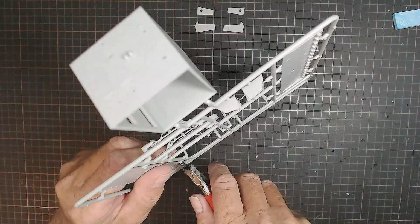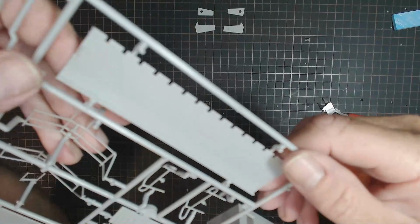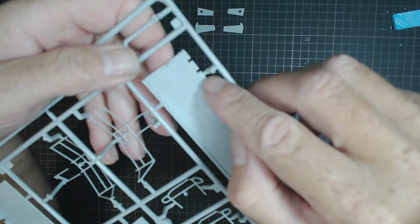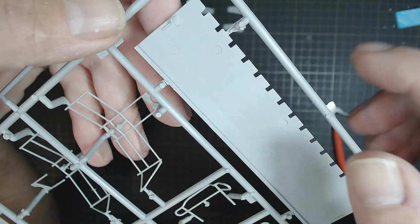Make sure I leave. I'll show you this when I've taken it off, the way these are actually connected. If you can see this, cameras be able to pick it up. So there's a bit of a gap of plastic where it attaches to the piece on that side, whereas this there isn't. It actually goes right over onto it like that, you see. So which means that we're going to have to do a bit of tidy up there.